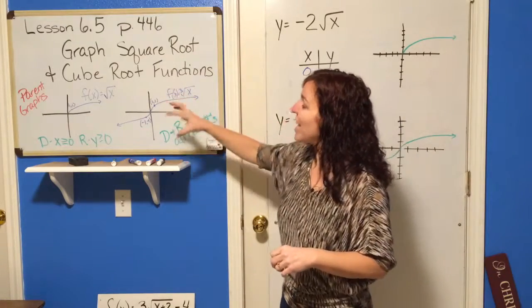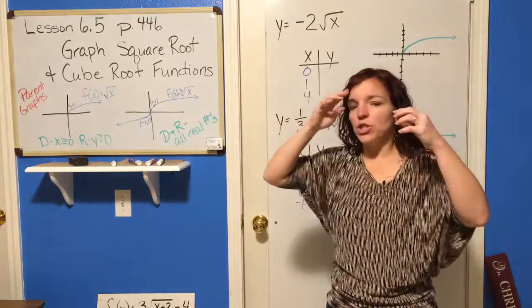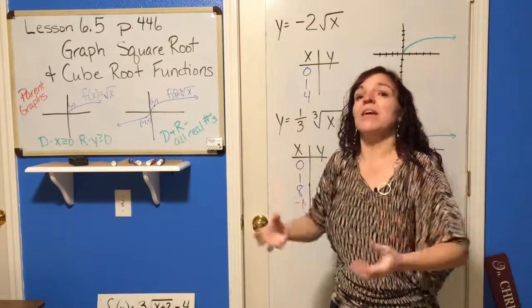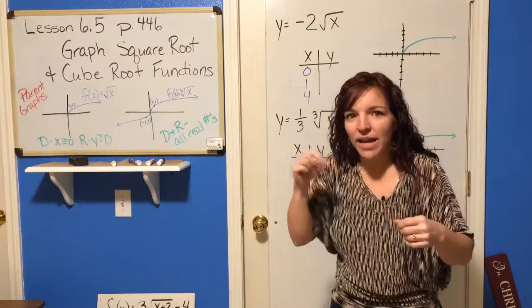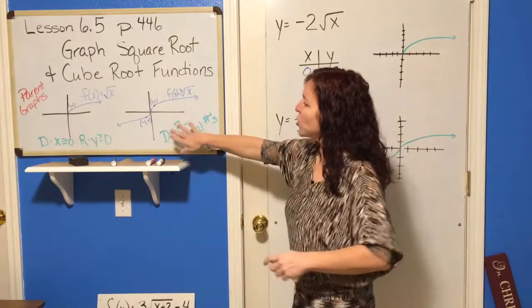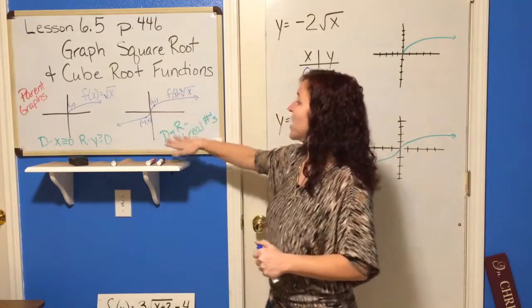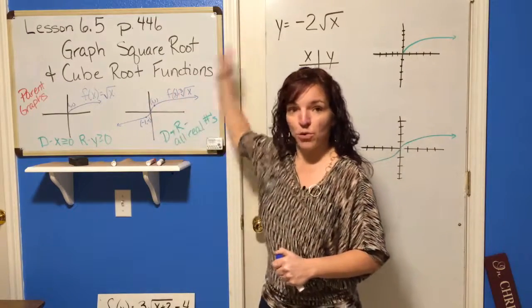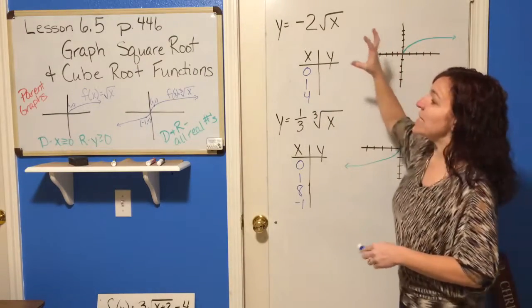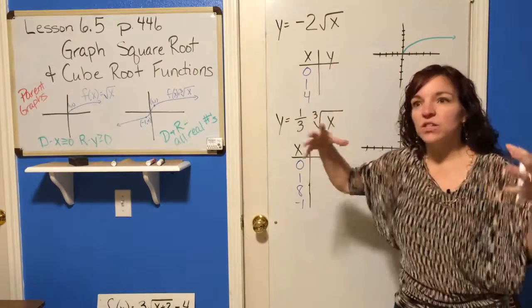So if you utilize that, we can get an idea of the shape it should be, and then we don't have to plot 82 points, all right? And the domain and range both for a cube root function is just all real numbers. It can go both directions. All right. Okay, so let's now see, what happens if we don't have just a square root of x?